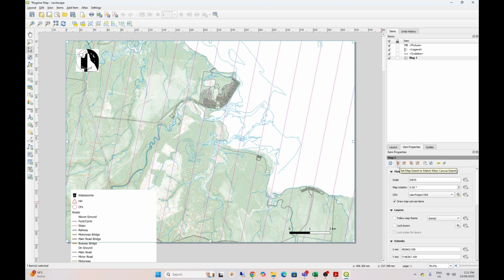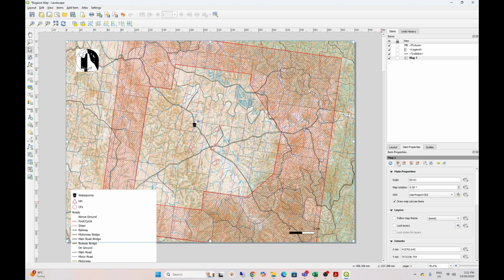We want to take what's on our main map canvas, and we want to set the extent of this map item to the same extent as our main canvas, which is what we were looking at before. So let's click that, and it brings in what we were looking at before onto this page. There you go. There's our almost finished map.